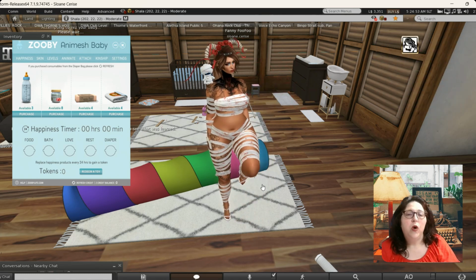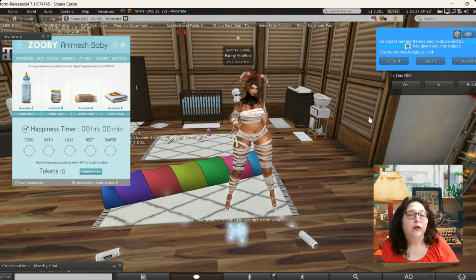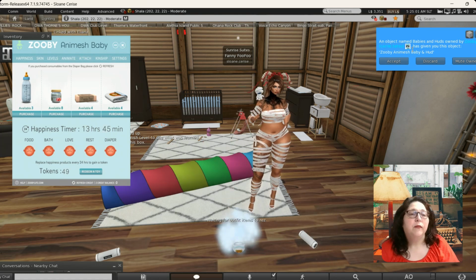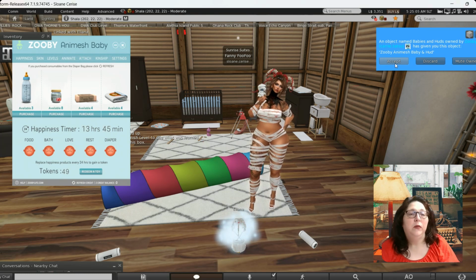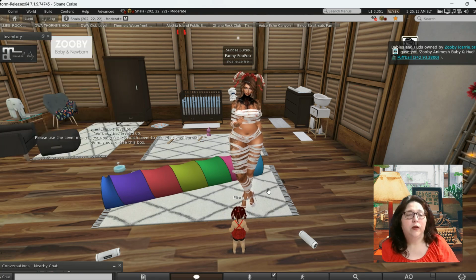I only have one. It will res the baby. You say yes, okay. Evidently, there's another update. Object named baby's HUD owned. Oh my goodness. So then another update. Yay me. When you open your HUD and you do this, they'll automatically give you the updates.